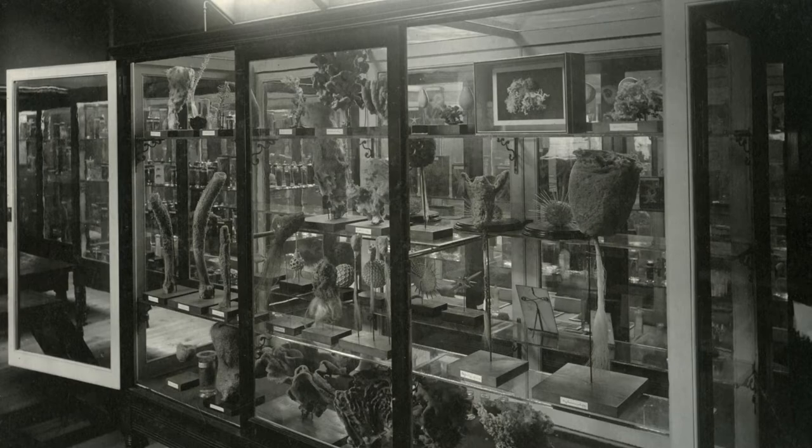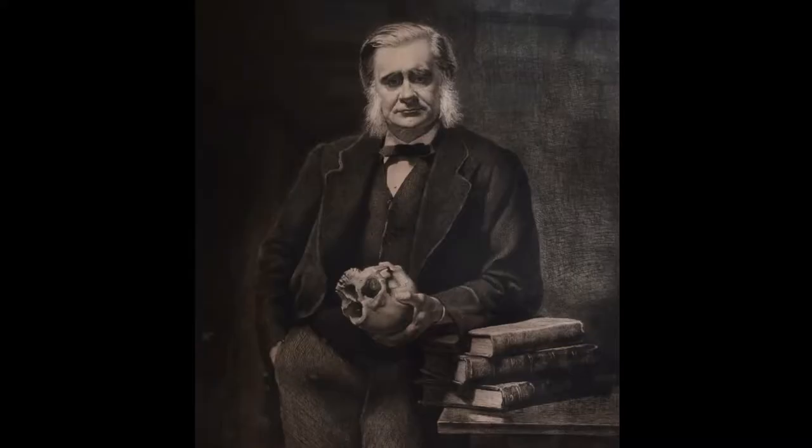In seeking to build up a collection, D'Arcy sought the advice of the celebrated English biologist Thomas Huxley, who replied: 'In heaven's name, don't go in for mummies and Polynesian paddles. Your museum ought to be three things: one, a teaching collection; two, Dundee fauna, flora and anthropology; three, things having special interest for Dundee, or more easily obtained there than elsewhere.' Well, D'Arcy largely stuck to points one and three, the second being the concern of the City Museum and the Albert Institute.